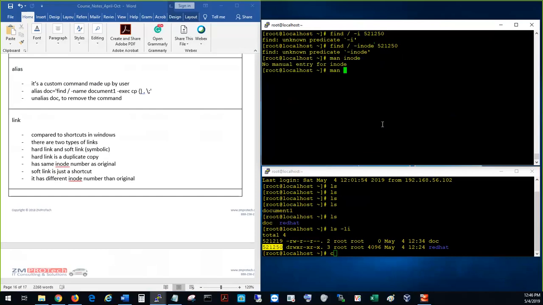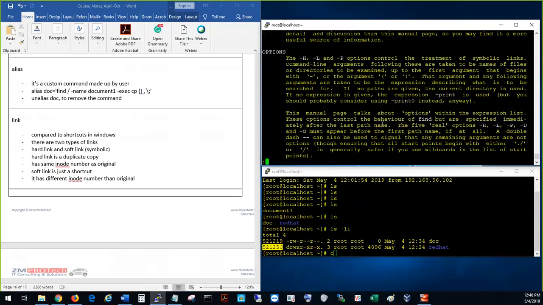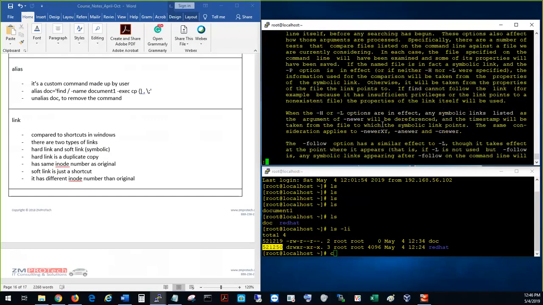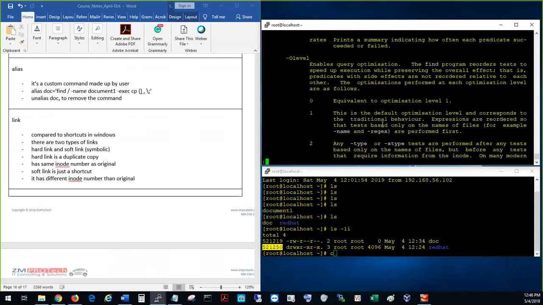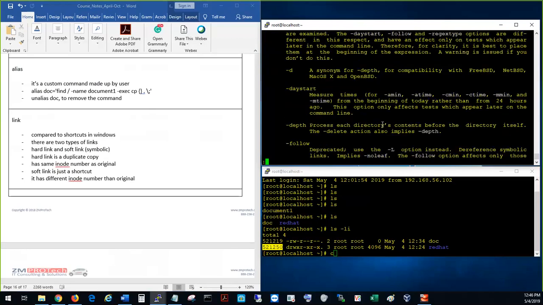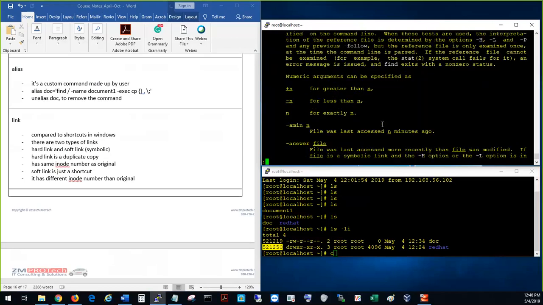Yeah, it works with the find command. Let's see here. Okay.